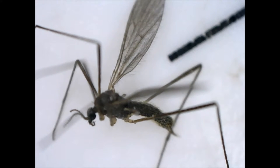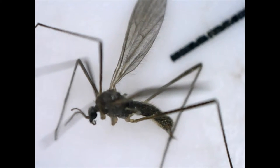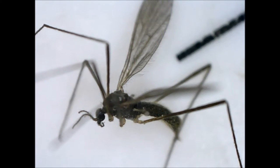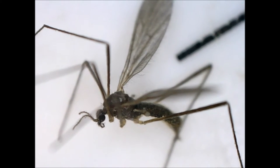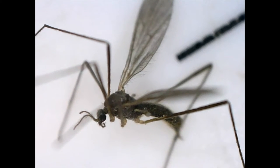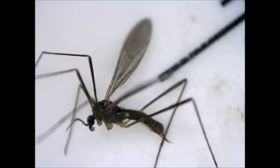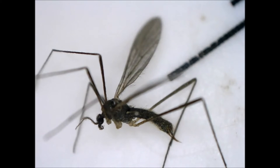A biologist on Freelancer.com thought that this might be a member of the family Trichoceridae, which are winter crane flies. According to Wikipedia, quote, "The adults can be found flying in the fall and the spring, and some are active even in the winter, hence their common name. They form dancing, loose swarms of mostly males. Adults can also be found resting inside caves and hollow logs. Larvae occur in moist habitats, where they feed on decaying vegetable matter." End quote.